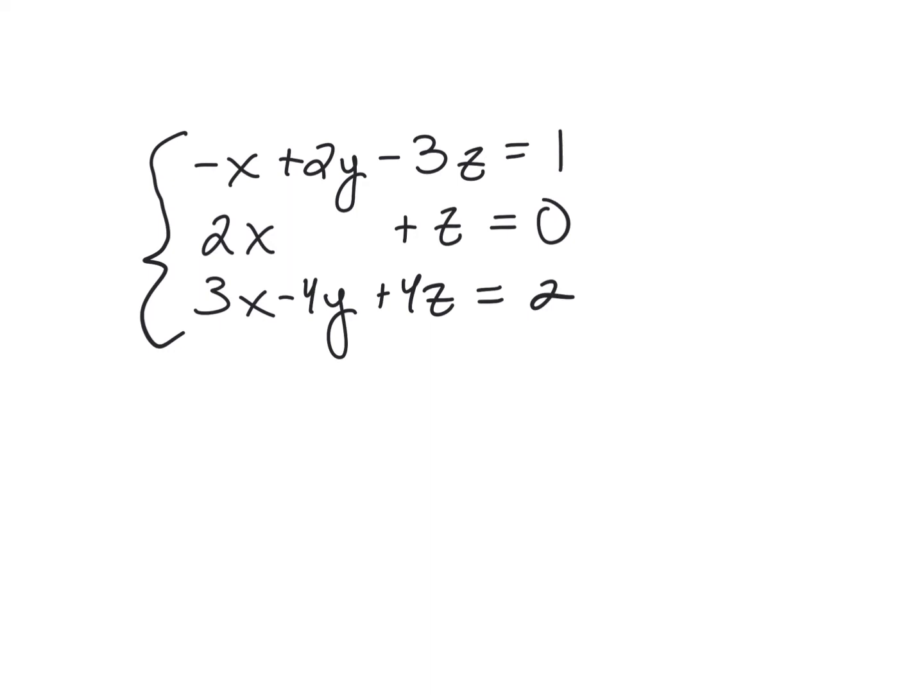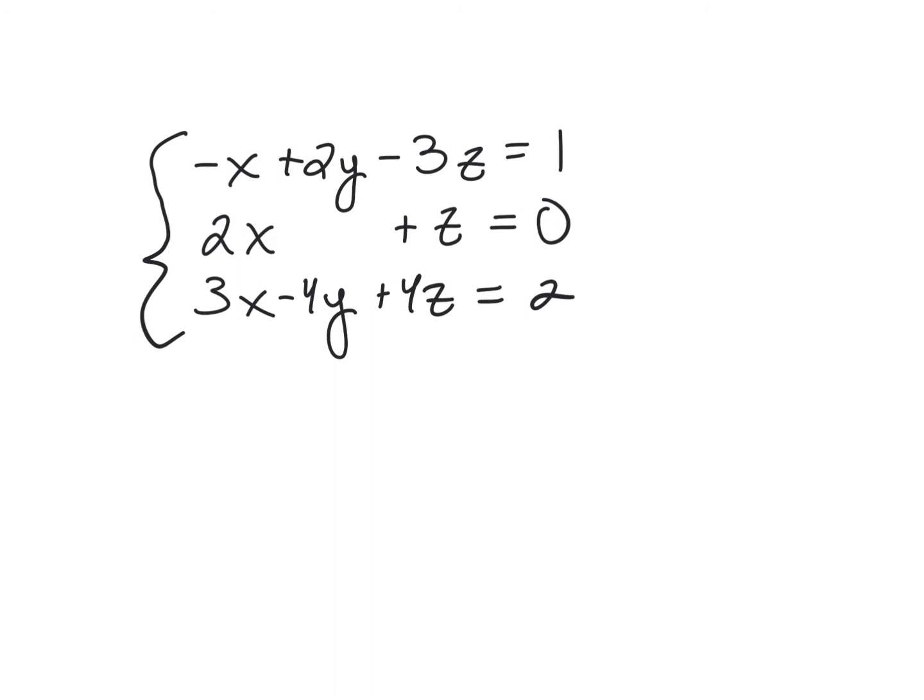All right, guys, we're going to talk about Cramer's rule, and today we're going to talk about a 3 by 3. The reason this is a 3 by 3 is there are how many equations? Three equations, and how many different variables? 3 variables. With the 2 by 2, remember we just wrote all the coefficients, right?